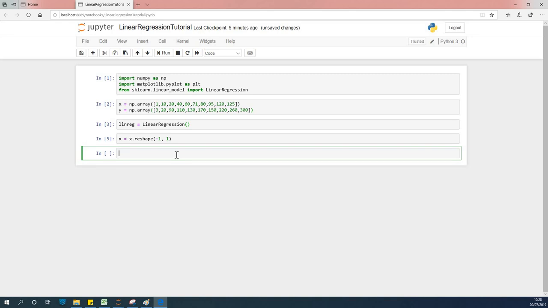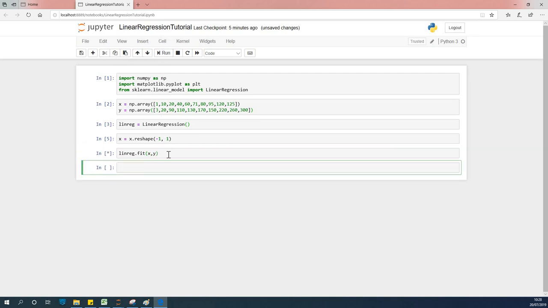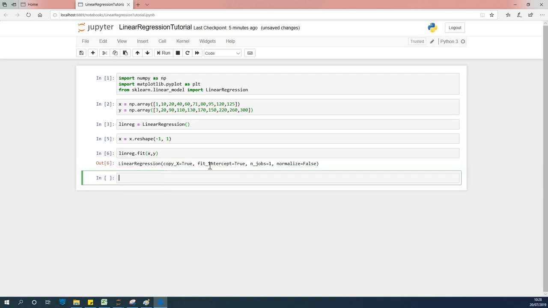The next step you want to do, I recommend you write down the steps so that you'll be able to take them by yourself. The next step is to fit a regression line. To do that, you simply say linreg.fit(x, y). Just run it as well to make sure there is no error, and that is fine. It displays this, everything is okay. The nice thing is to try to make a prediction using the regression fit that has been created.